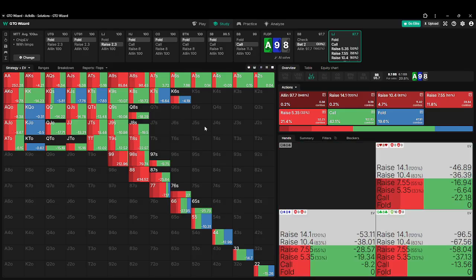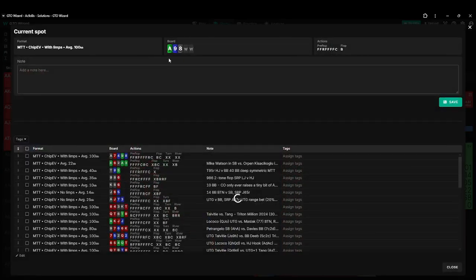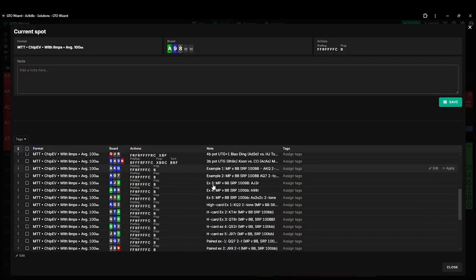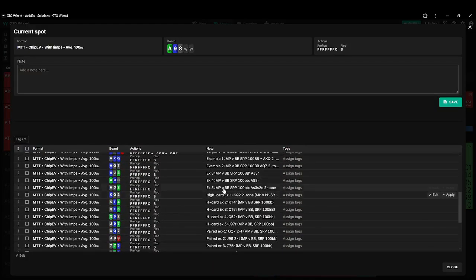So that's the breakdown there, showing how the closer it is to lower cards, the more likely we're going to be calling. And the closer it is to high cards, the more high cards there are, the more raising we're going to be doing, and the less calling we'll tend to be doing in that respect.